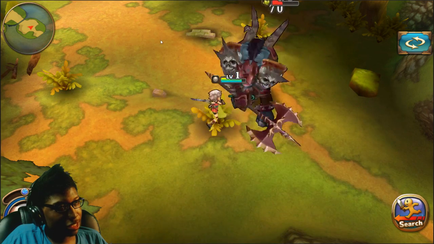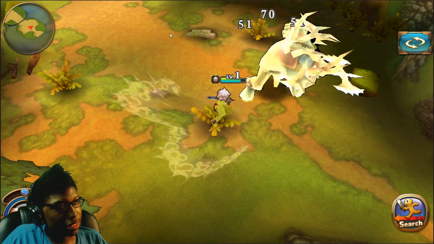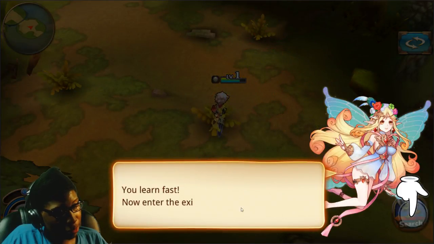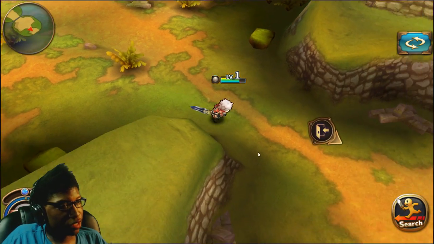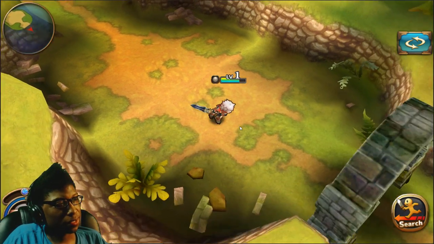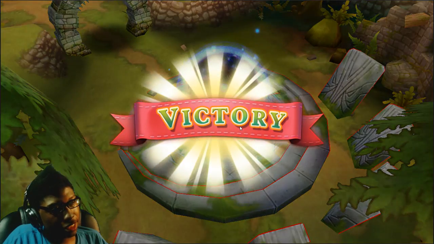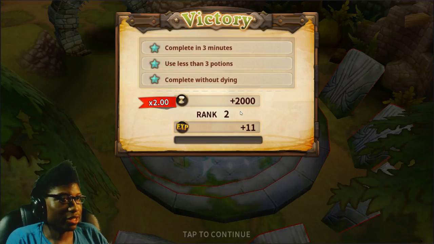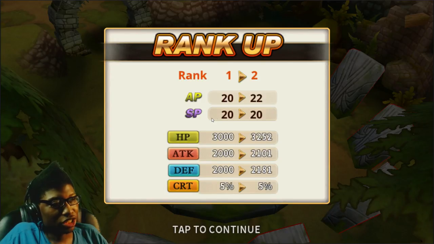Alright, this actually seems pretty easy. I just gotta get down the movement. Pretty straightforward so far. Alright, I'll go to the portal right now. Say no more. Too easy. Without dying. Oh, so there's completions you have to do. Like challenges, actually.